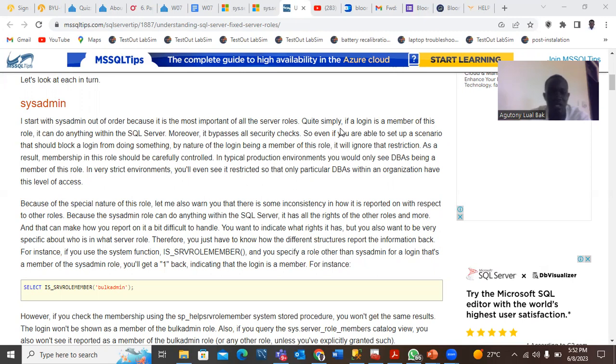So if someone has that role, they can change the data. They can control, they can change, they can do anything. So it is more important for us to assign a person to a certain role, maybe to query or to select in a certain database, but not give them the system admin role. They will have no limitation, no restriction. They can access, they can make changes. That's why it is important for us to avoid this.